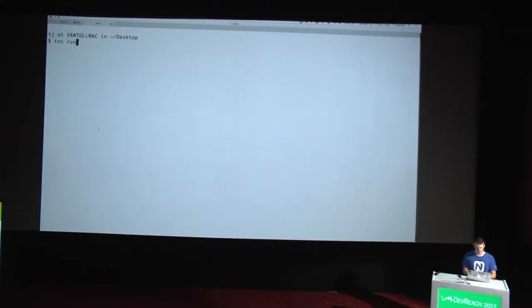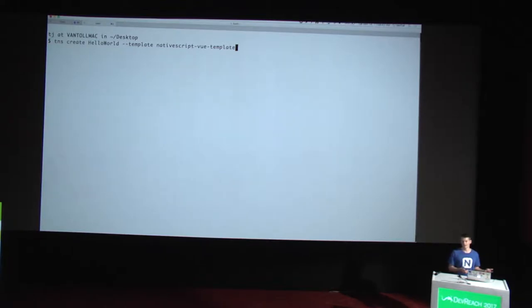Because Sidekick is just wrapping the CLI here, you could always go to your command line and run TNS create to actually create your app. So if you did something like this, if you wanted to get started with Vue that way, you could absolutely do that. Sidekick, as the name sort of implies, is intended to be a sidekick both to the command line and also your text editor of choice. So you can absolutely go back and forth between the CLI and Sidekick based off what you're more comfortable with.